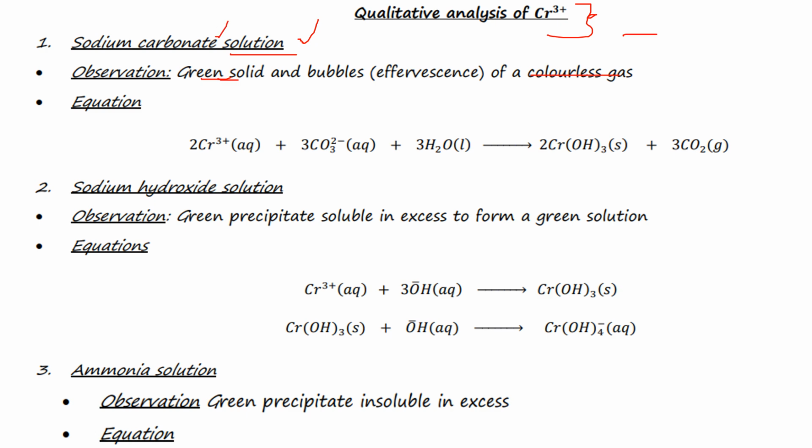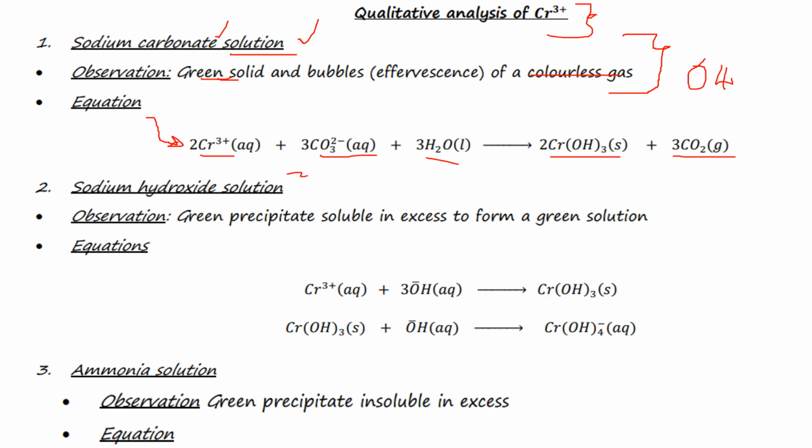Now this question, if at all it is examined under theory, we give it about 4 to 5 marks because it's under salt hydrolysis. The simple equation for it can be this one, but also there is that equation that I described under salt hydrolysis, and I've told you that is a video that must be watched by each of you. So chromium reacts with the carbonate in presence of water to give us a green solid of chromium hydroxide together with carbon dioxide gas.